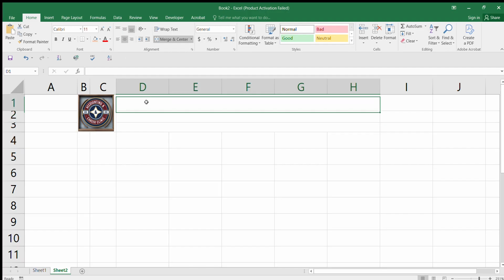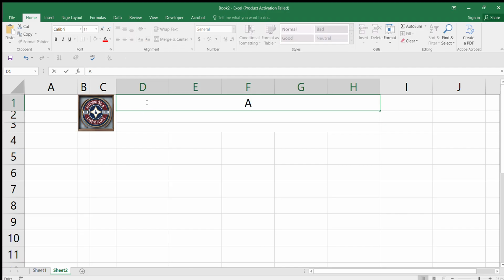Right. So now I can type the name of the company, accounting for instance, and career clinic.